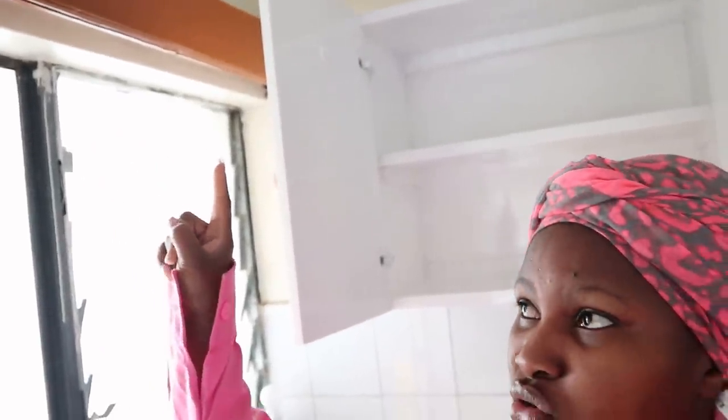Good morning guys. So today is day two of the makeover, and I'm waiting for the paint to dry. This is the second coat. Today what we are doing, and I'm saying we because we are doing this together, me and you guys, is painting the door, and also I need to get rid of that curtain box. I have not been having curtains for the longest time, because I'm not on the ground floor, so where I am, people can't really see me through the kitchen, but I'm not so sure if I need to get the metallic rods for this, if I get rid of the curtain rods. So that is what I'm still debating on.